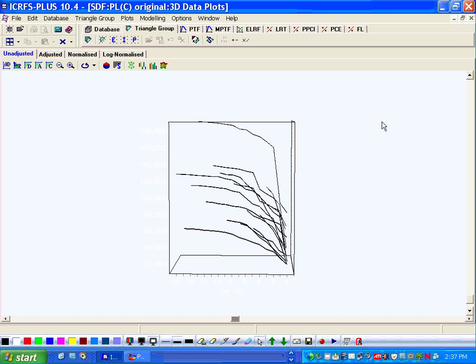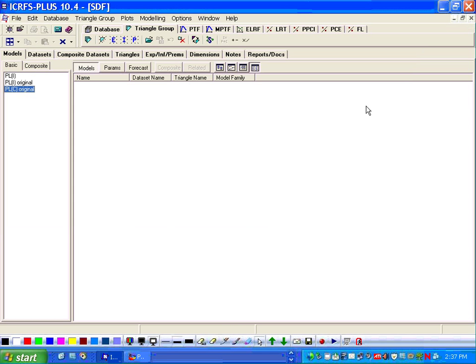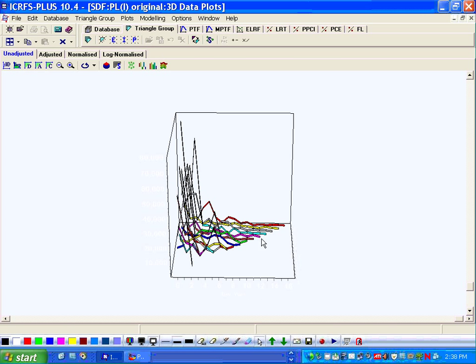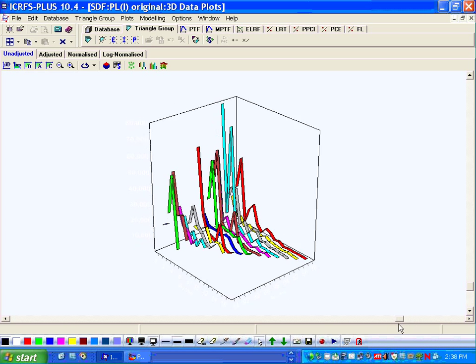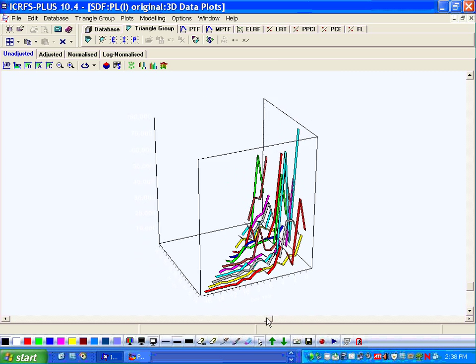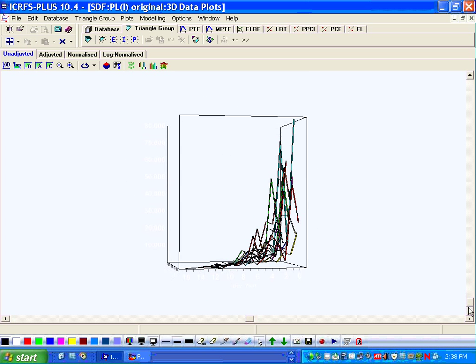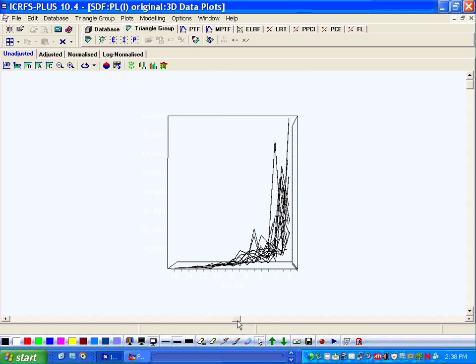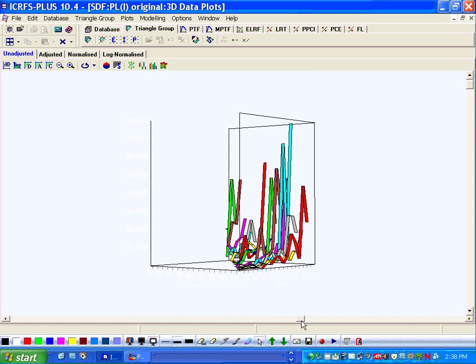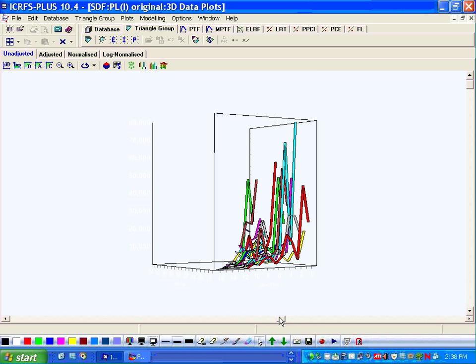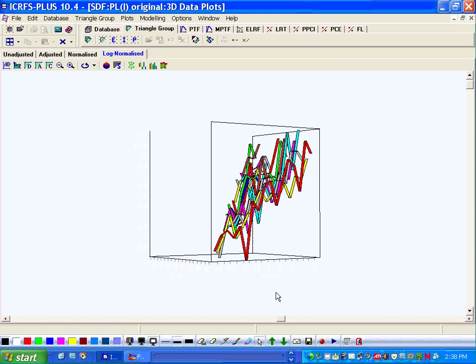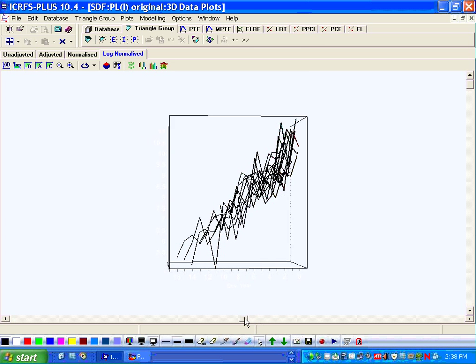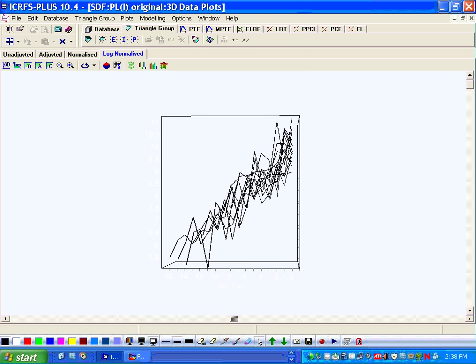Let's have a look at the 3D plot of the incrementals, just by contrast. I'll do the same thing. Now when I look at it on the dollar scale, you can see a considerable amount of volatility there and not a great deal of order. However, if I switch to the log normal, you can almost see the underlying model, which was simply this straight line.